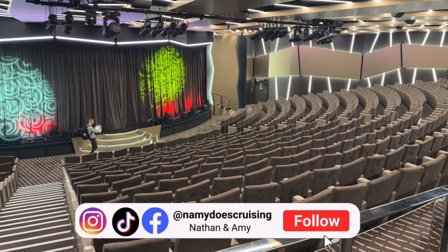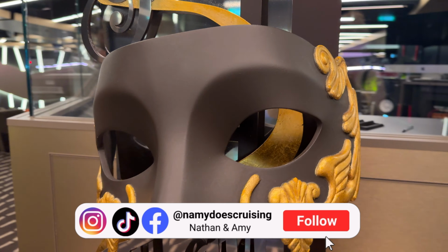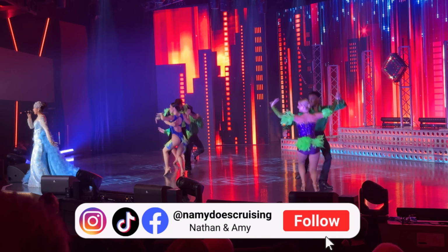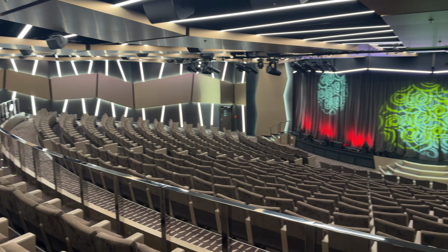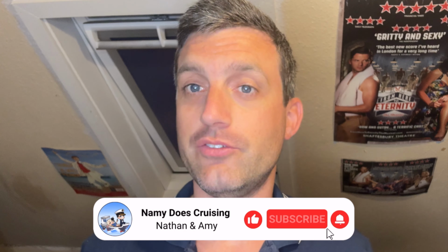The theatre has a fresh modern feel and you're likely to get a great view no matter where you sit. Unless, of course, someone really tall is in front of you. That said, the theatre only seats just under 900 guests, which is quite limited for a ship carrying upwards of 5,200 passengers. It's especially surprising when you consider that many older cruise ships boast much larger theatres. Perhaps it's a good thing they repeat the theatre shows 3 times each evening.